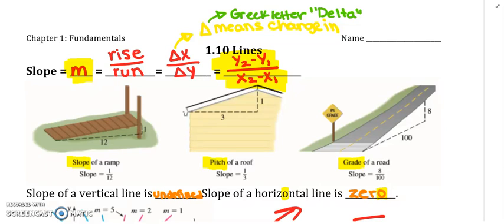Hey guys, today we're going to do 1.10. Sorry you have to listen to this, but this is an easy lesson. Most of it's review, so hopefully a lot of you will be able to work through this quicker than if we were in class. So we're talking about slope.